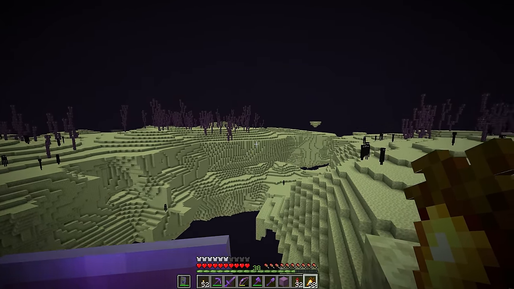And we're going to bridge out, of course, until we hit that zero coordinate on the z-axis. So we're going to go from about here all the way until we hit zero and negative zero, like so, and then we're going to start bridging eastwards back towards the central island.